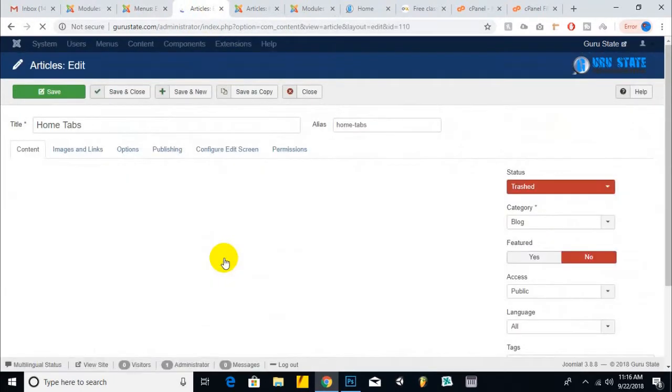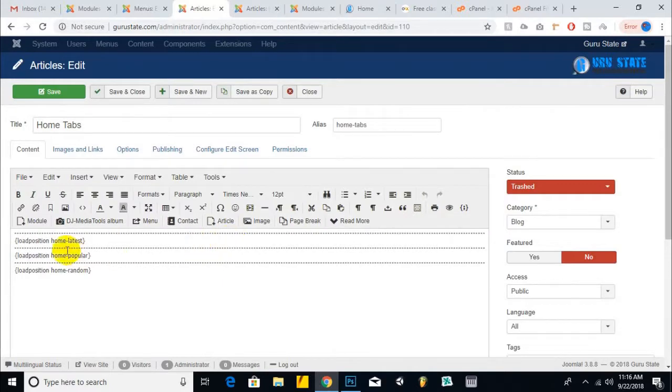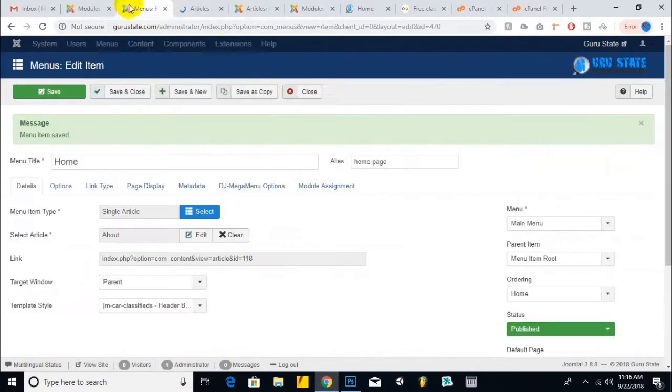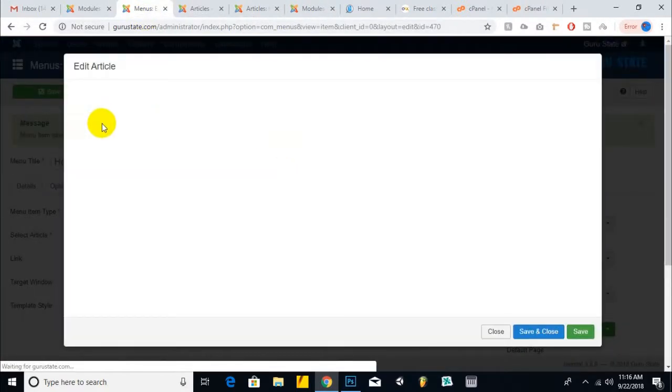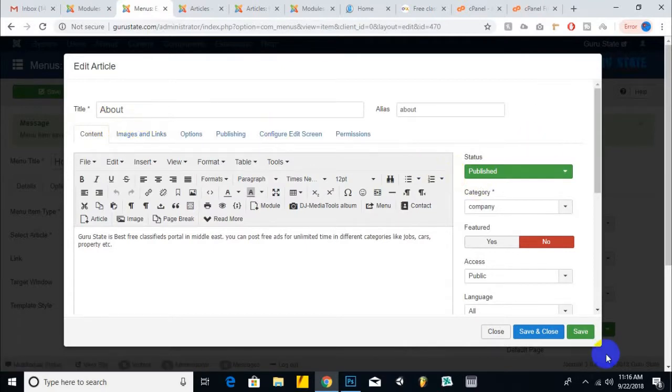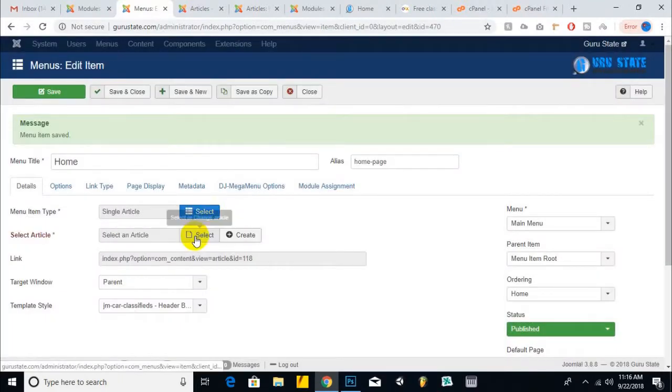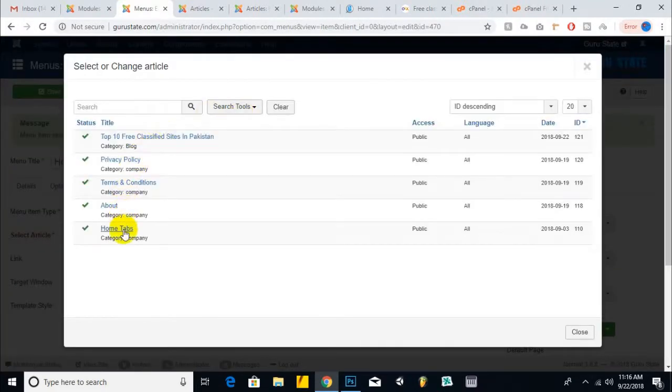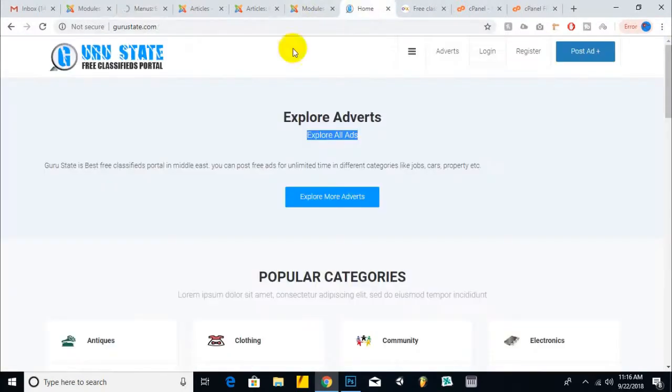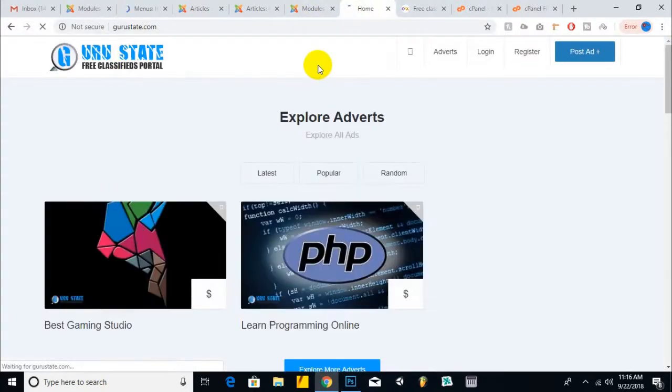Yeah, on home tabs everything is fine. So we are going to publish this in the company section category, home tabs, and in the menu we are going to select that article of home tabs. Okay, now everything will be fine, hopefully.